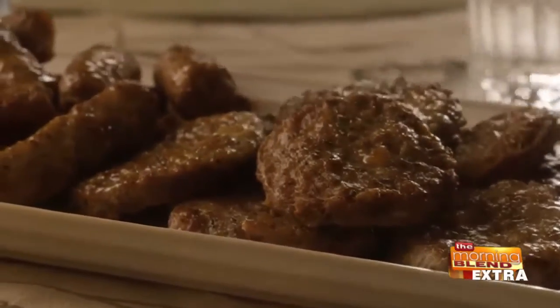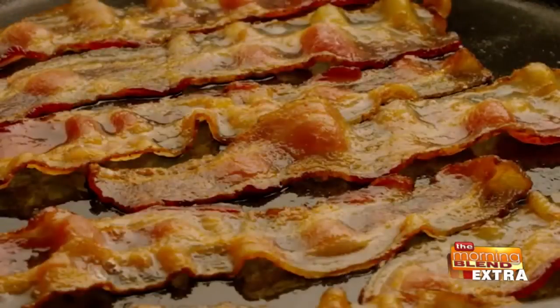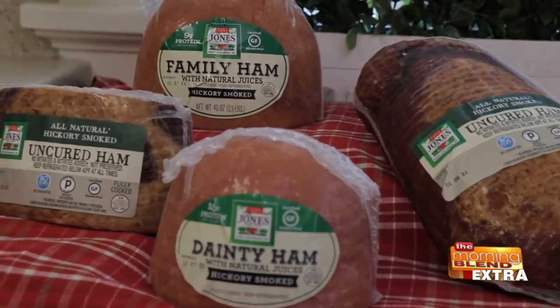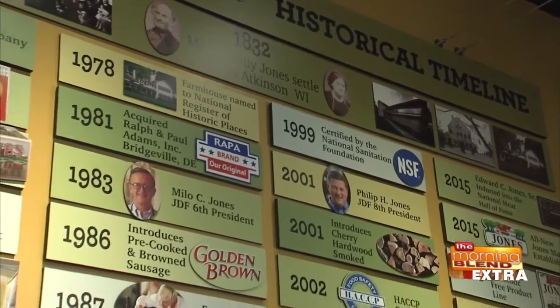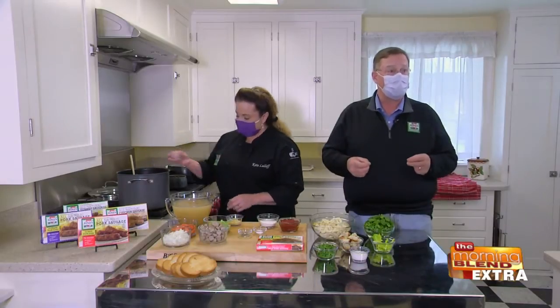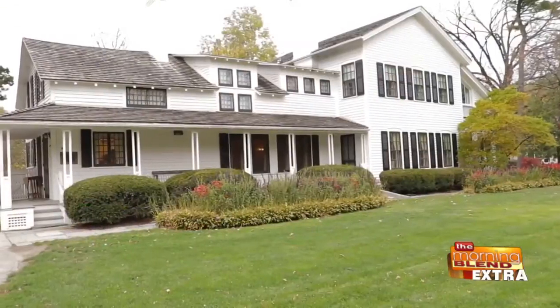We need a lot of time, but just in a nutshell, we were a dairy farm in the 1800s, and that evolved into what we are today, which is a meat company. Specifically, we make all-natural pork sausage, we make dry-aged bacon, and some wonderful hams that are smoked with real smoke, not liquid smoke, and we really emphasize clean-ingredient statements. Since the 1830s, we're local in Fort Atkinson, and one of the things that's really amazing is we're still privately held, and we still manufacture 98% of what we produce within one mile of where our great-great-great-grandfather settled. That's a very unique story in and of itself.